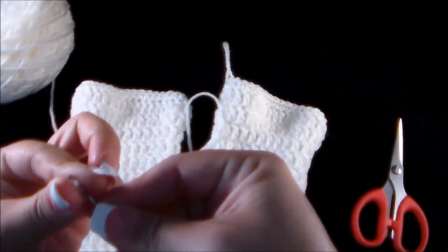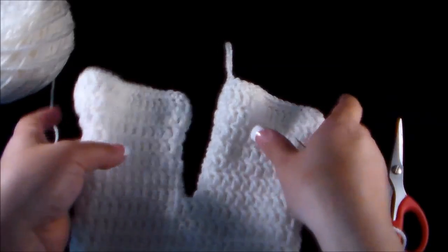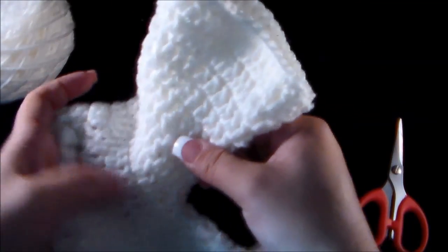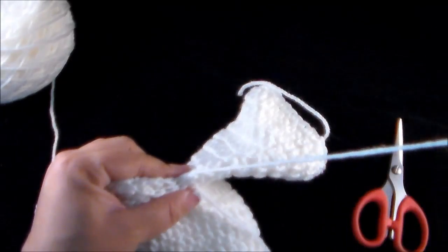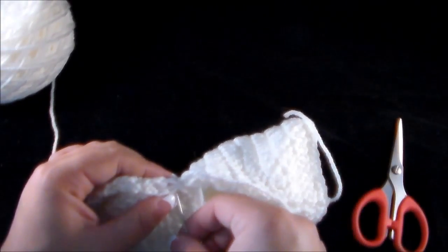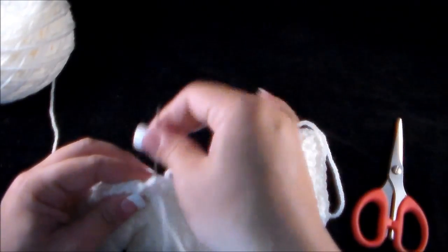Thread your needle, and in the middle of the crotch area you want to sew in that little hole that we have here. If you look at your project, you have a hole here. So put it together, and you're just going to start from one end and do a basic little stitch. Doesn't have to be fancy. It's just closing that crotch area up.